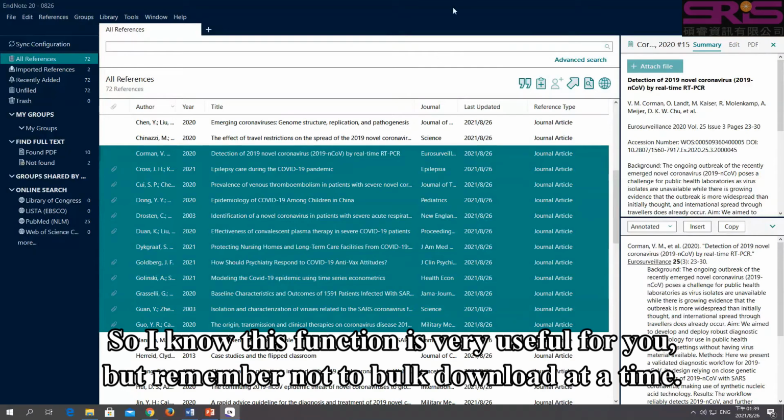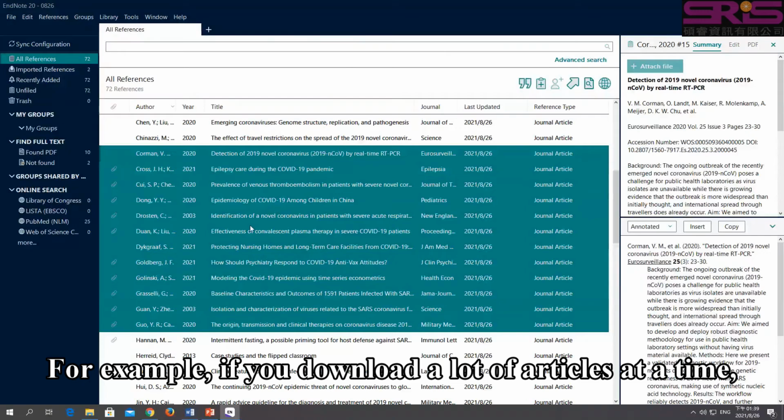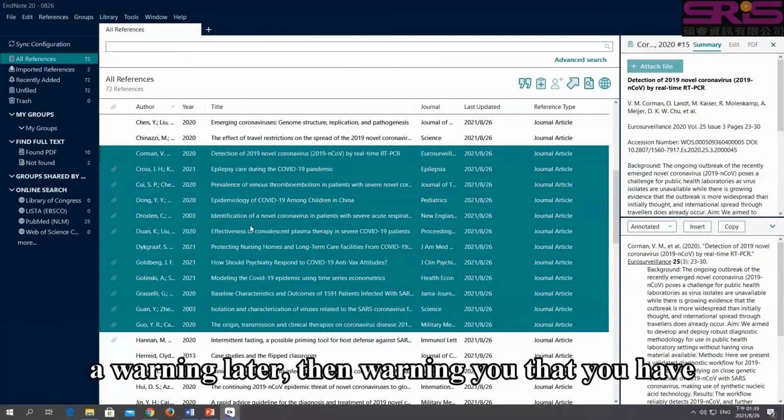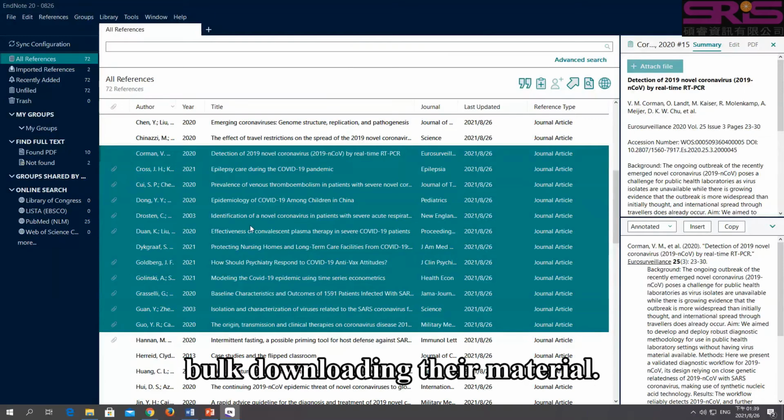I know this function is very useful for you, but remember not to do bulk download at a time. For example, if you download a lot of articles at a time, you may receive a warning later from the original publisher, warning you that you are bulk downloading their material.